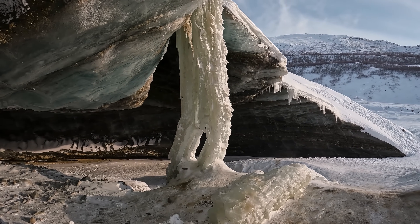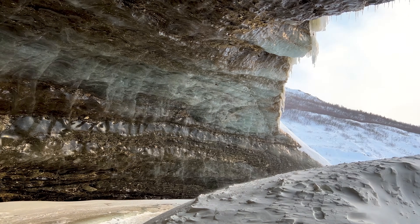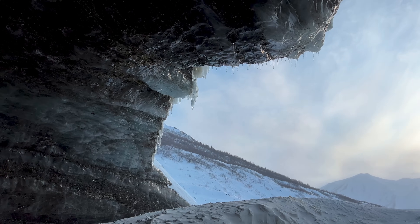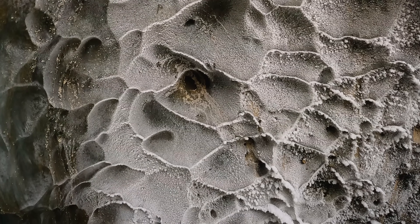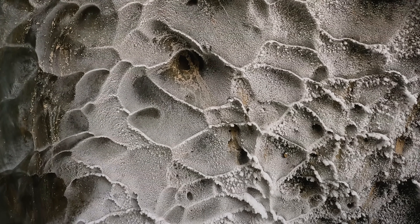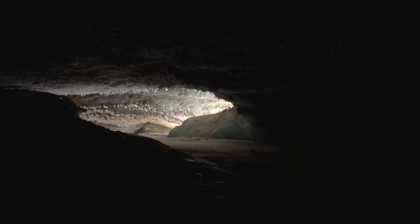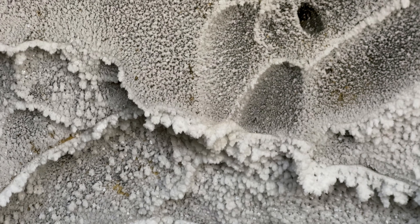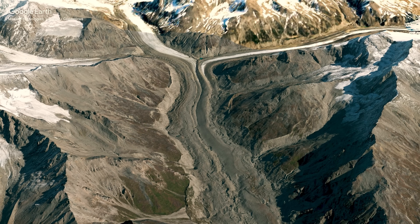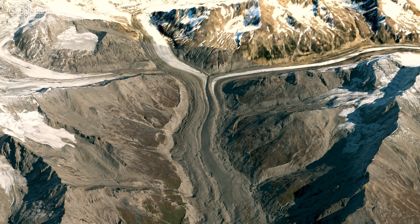The ice cave is actually a subglacial channel formed by glacial meltwater. The only thing keeping this channel from closing and succumbing to the weight of ice above is the friction of the water moving within the channel — that friction causes enough heat that the channel remains intact. In the summer, this is a rushing river within the glacier. In the winter, the river freezes over, but not completely. We can hear it rushing and gurgling away right below our feet. Kastner Glacier stretches about 13 miles long and a mile wide, fed by deep snowpack up in the Alaska Range.